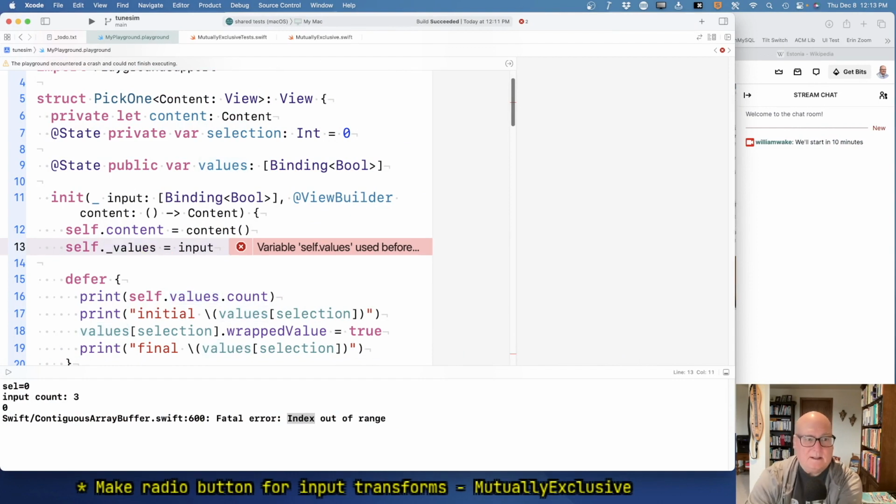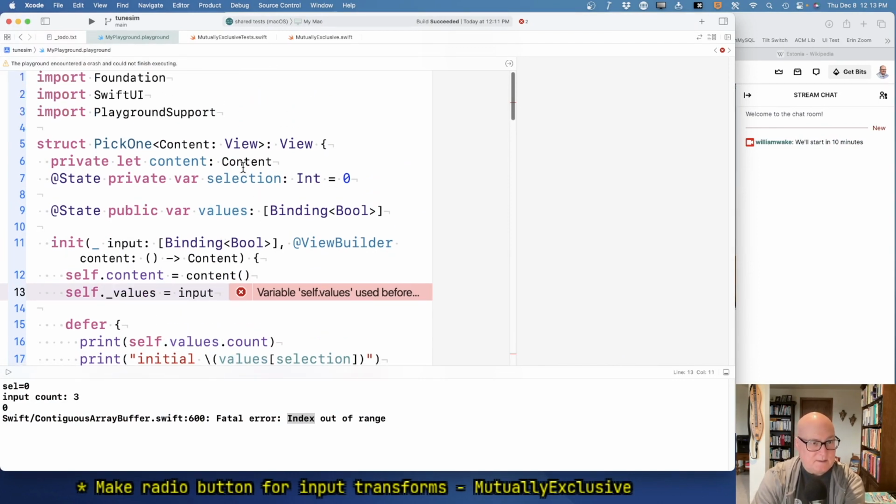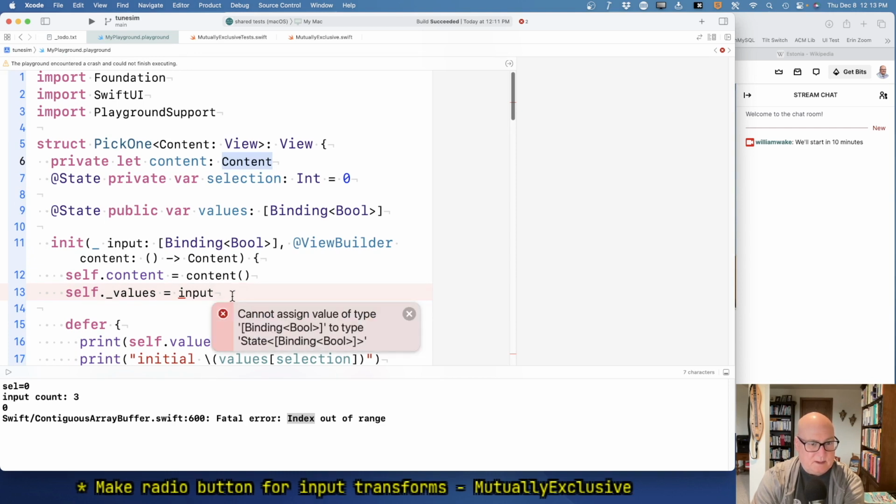Now I don't know why content was, oh, that's not bound. Okay. Binding a bool to type state of binding a bool. Cannot assign value of type array of binding of bools to type state of array of binding of bools.